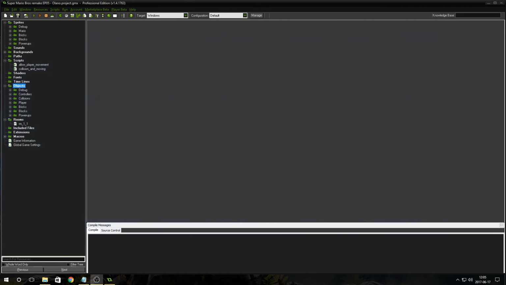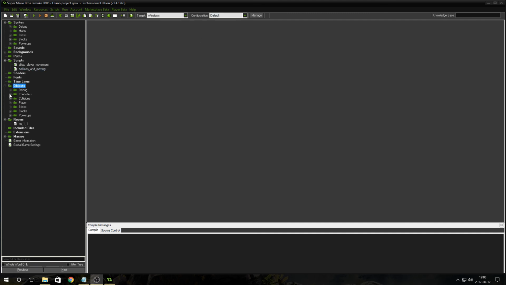Using GameMaker Studio. In today's episode, we're going to finally add in enemies, starting off with the Goombas. But first, as always, there's a couple of things I'd like to change with the current version of the game. I've been playing around in it in the last couple of weeks, and I found there's a couple of tweaks that could really benefit the game.